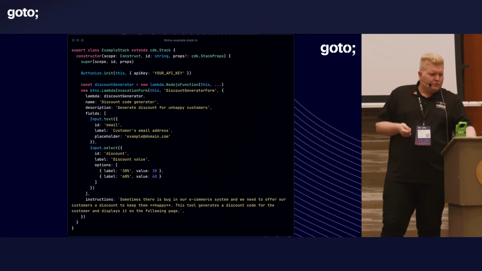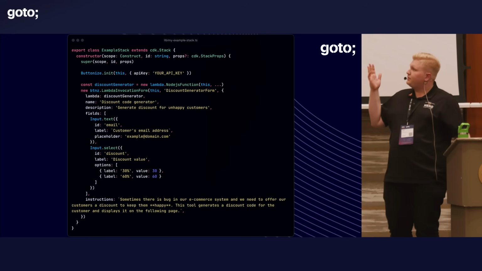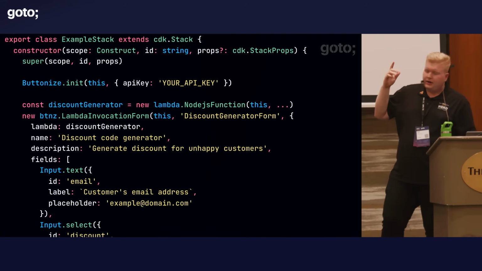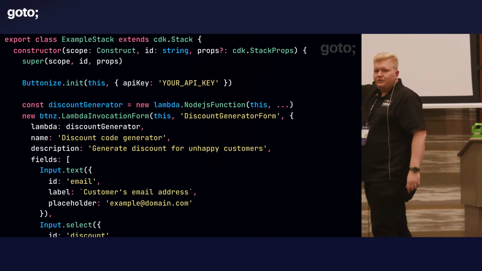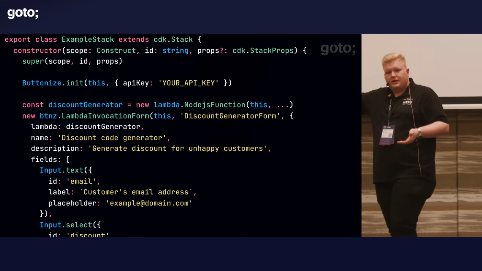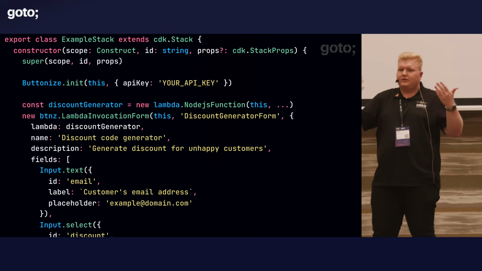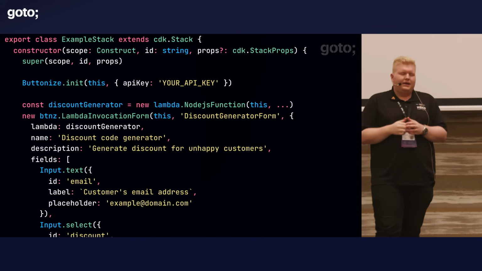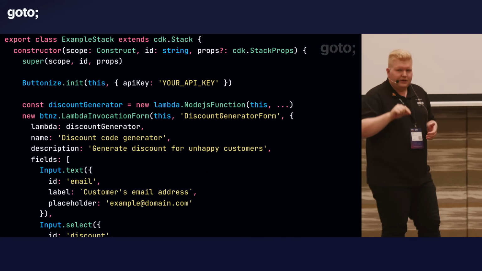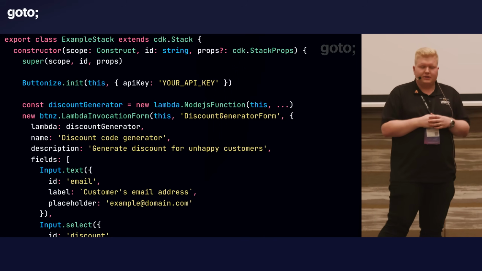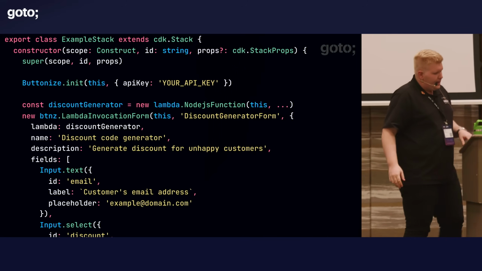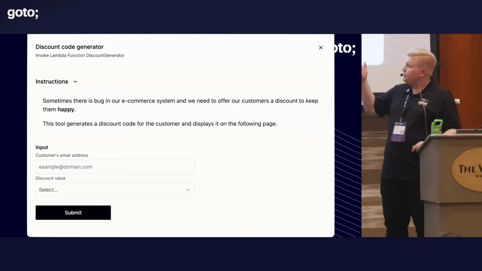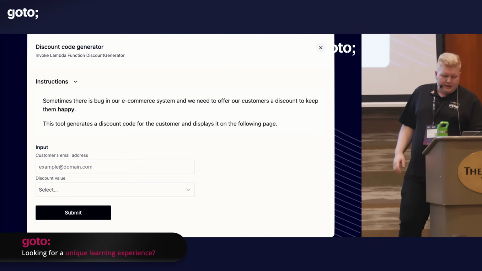So I was thinking it would be super great if I could do something like this, where I create a new instance of the Lambda function in CDK, and below that I can create a new instance of some sort of form or button, and just hit cdk deploy, and it would just magically work. And then you would get this.